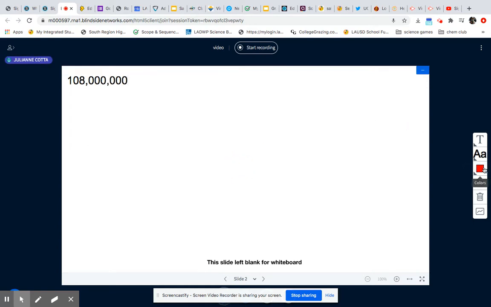So the first thing you want to do when you turn to scientific notation is put an arrow behind your first number that is not a zero. So my first number that's not a zero is 1, and I draw a line behind it. And then I want to go from the decimal place. How many spaces does it take me to get to this arrow in between the 1 and the 0?